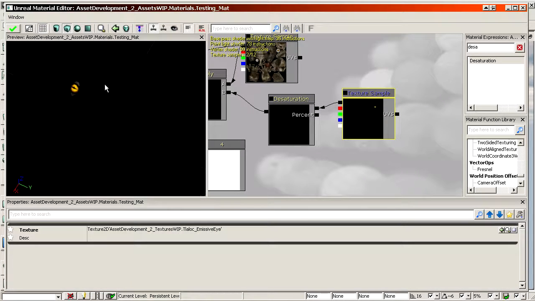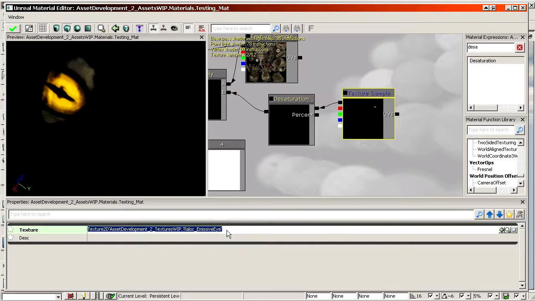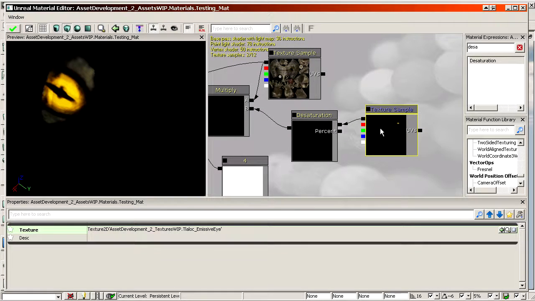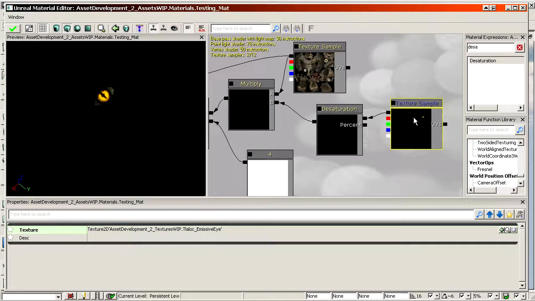And this would also allow me to use a far lower resolution emissive mask, because, for the same reason, it's being multiplied with the diffuse. It will take over parts of the detail from the diffuse. And then to take this another step further, it still has a lot of wasted space left and right of the eye.